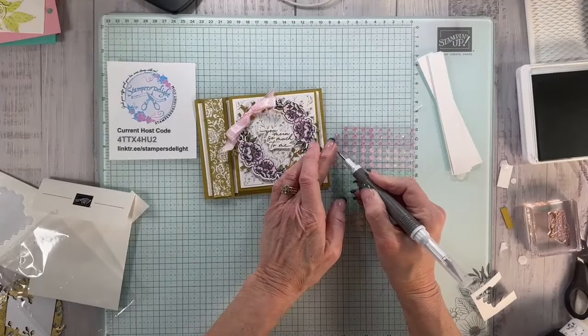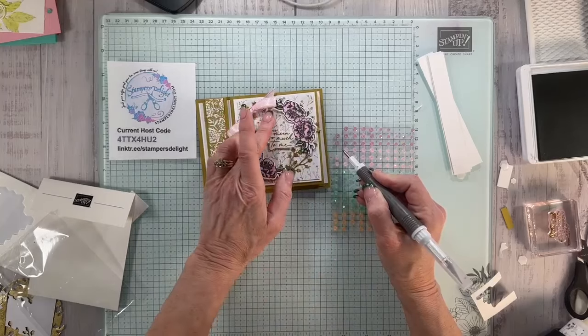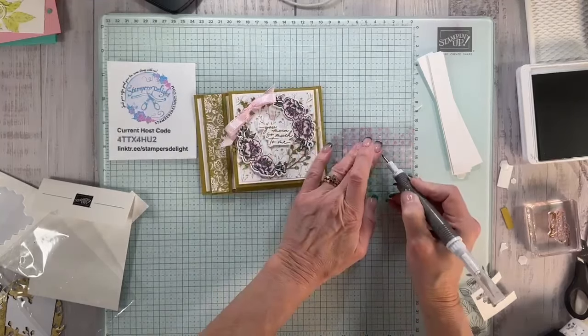I am going to grab this one. And I am going to add some of those little gems here.